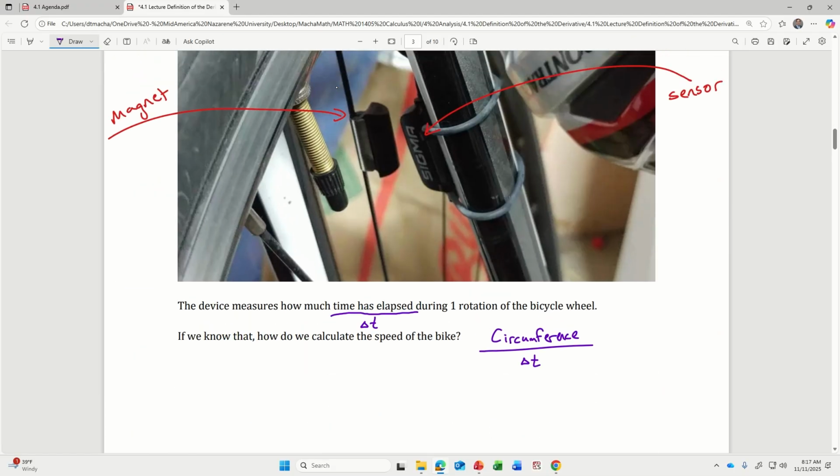So really, this is just an average rate of change, like average velocity, over a tiny interval. This kind of instantaneous velocity is really just the average velocity over just a really, really, really, really small time interval.